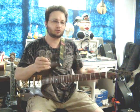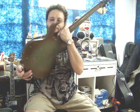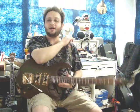The original finish that it had was a dirt stain, where it had some streaks. It was really neat. I was trying to go for a weathered look at that time. This time around, I stripped it completely, and I did this olive green to brown burst. And because it's basically 17 years old, I decided to give it some delicate relicing, such as on the edge here, on the back, certain areas, to basically celebrate its age.